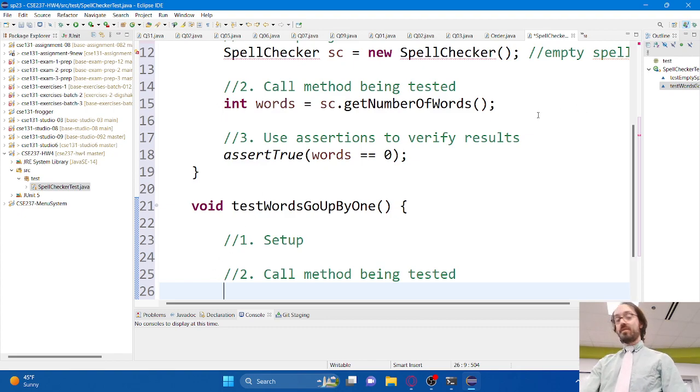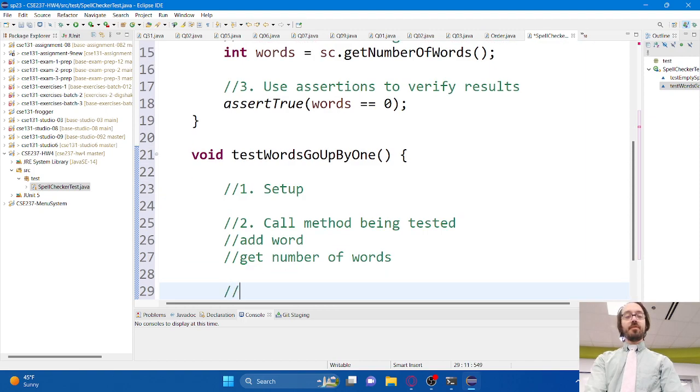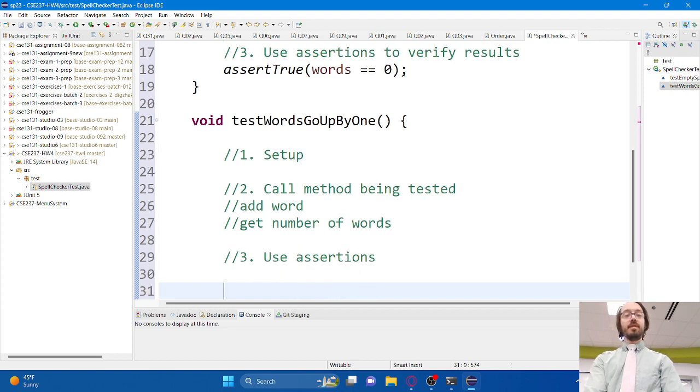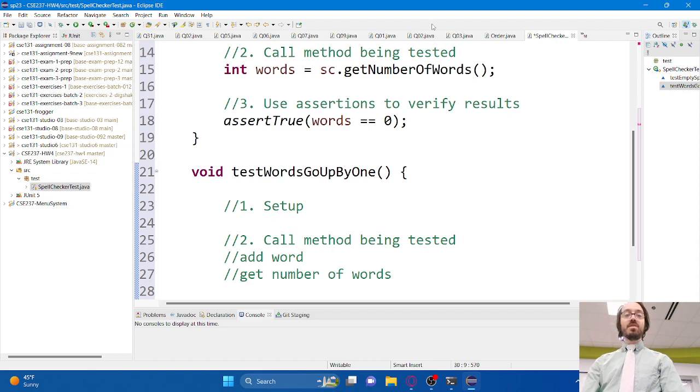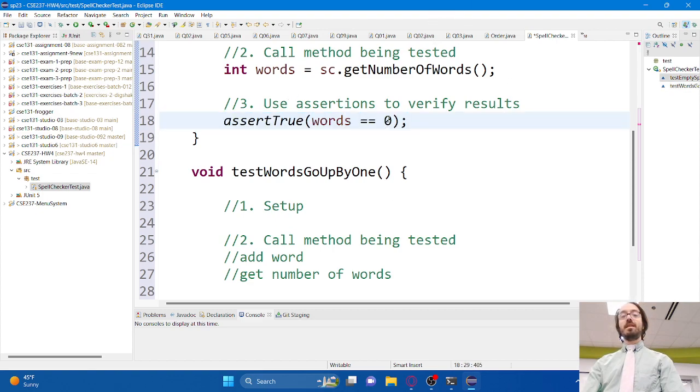Think about that method. So that's what's going to go here. And then get the number of words. And then for step 3, using an assertion, it's not going to look that much different than this assertion, right? The only difference is probably just the number.